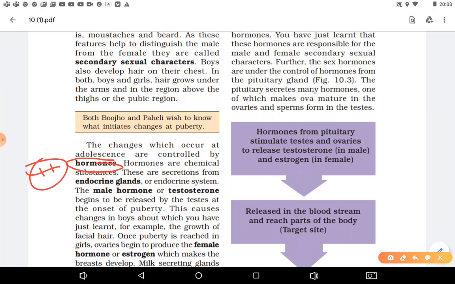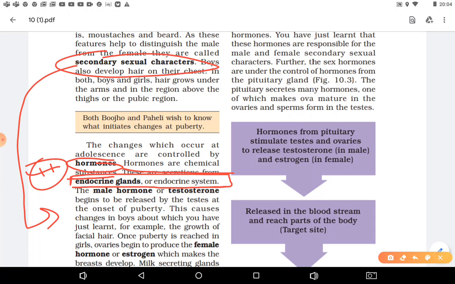Now what these hormones are? The hormones are the chemical substances which are secreted from the endocrine glands. अभी हम आगे एक डायग्राम करेंगे जहाँ पे हम डिफरेंट एंडोक्राइन ग्लैंड्स के बारे में बात करेंगे. तो हम इम्पॉर्टेंट बात कर रहे हैं अभी सेकेंडरी सेक्सुअल करैक्टर्स की. तो ये करैक्टर्स किन किन हार्मोन्स की वजह से हमारी बॉडी में क्या होते हैं, अपीयर होते हैं. मेल्स में टेस्टोस्टेरोन, ठीक है.